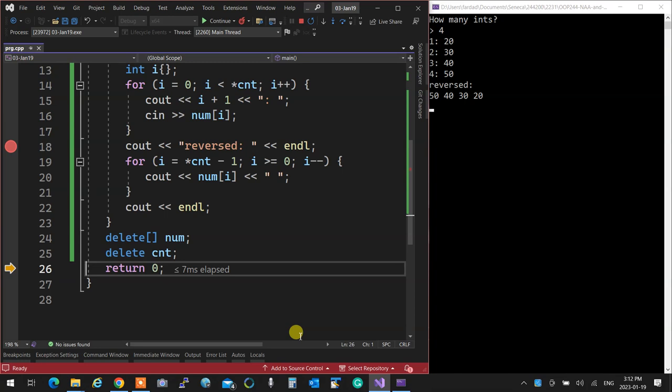Let's say it properly. On line 25, I am deleting the memory that is at the address that is in the num. Share memory? Yes, in the heap. Your pointer is in your memory. Where it's pointing to is outside of your memory. It's in the heap. It's like you are having an envelope. On the envelope, you have the address China. Envelope is in your hand. Do you have China in your hand?